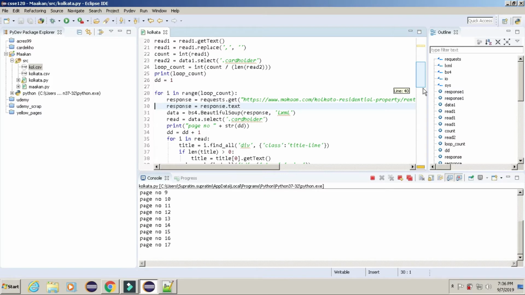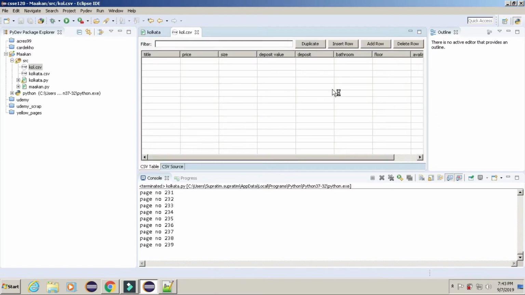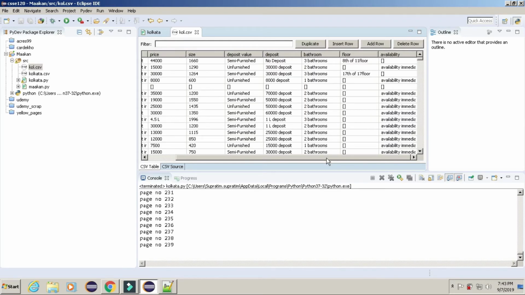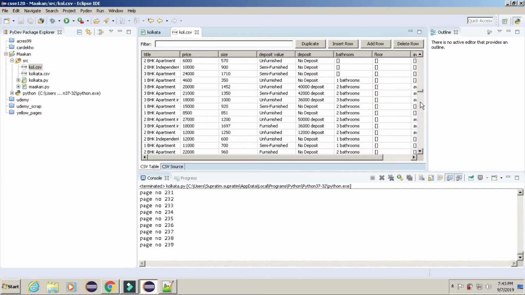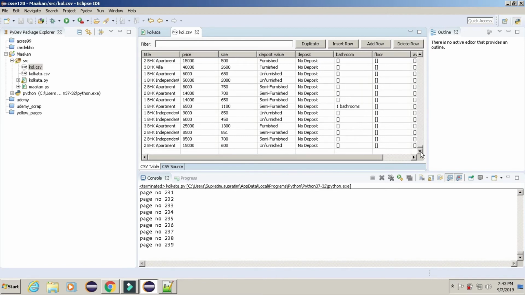I will basically pause the video until it is completed, and then I will show you the CSV file. Okay, it has iterated through all the loops. Let us check this kolkata.csv. Okay, as you can see, there are lots of data filled up here.